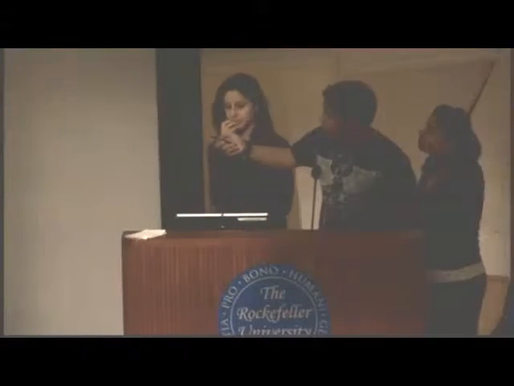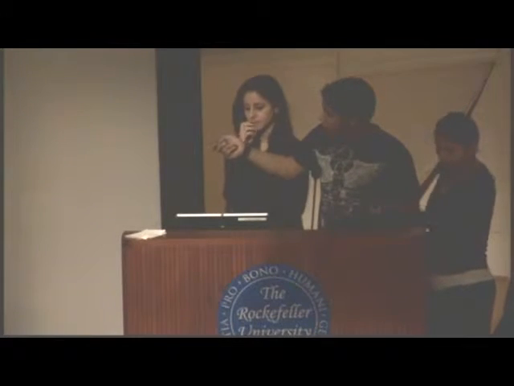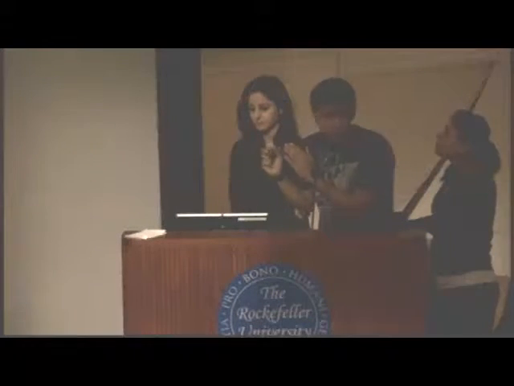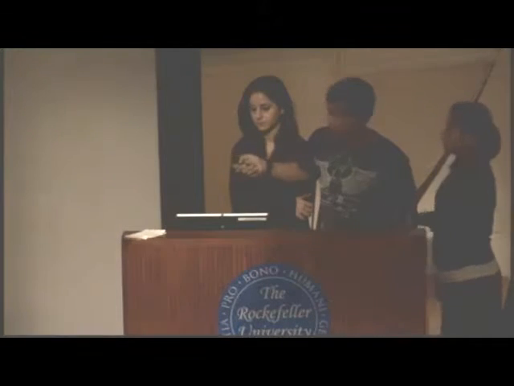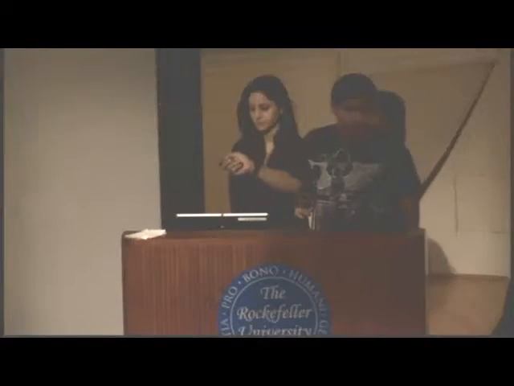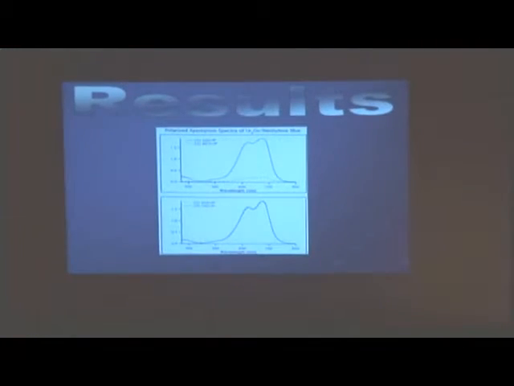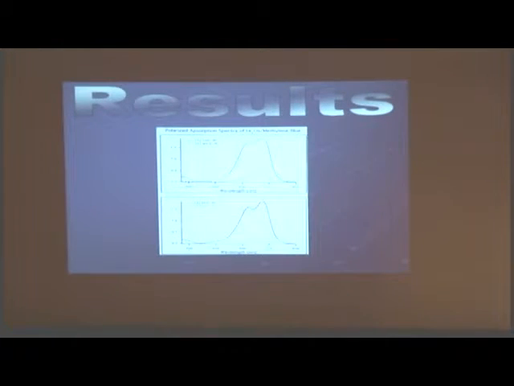These are results we get with a spectrum. We see this chart, which means that 600 plus is red, and 600 and below is blue. So this is methylene blue dye in a crystal of KDP. We see that the absorption is at 600, which means it absorbed the red, so that means the crystal is blue. So this is what we want to find out when we grow crystals. The main dark line means the strongest absorption, and the dotted line means the weakest absorption.